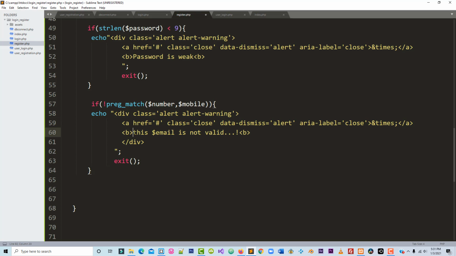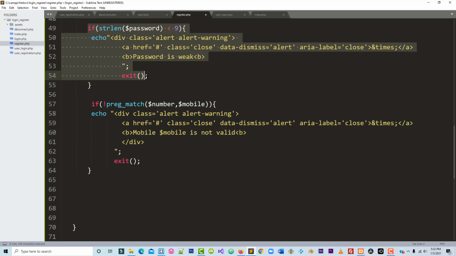For mobile, you should set mobile. Okay, close this. We say mobile and $sign mobile. Okay, mobile is not valid. That's for the error. Example, this is closed, and then exit the application. Now as we continue, guys, not only for the mobile, make sure the length of the mobile should be equal to 10 digits. That's why let's create something else.